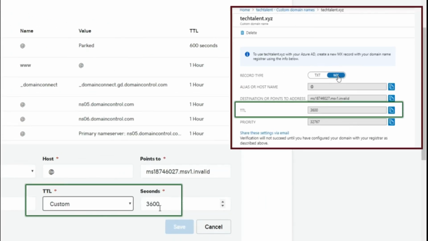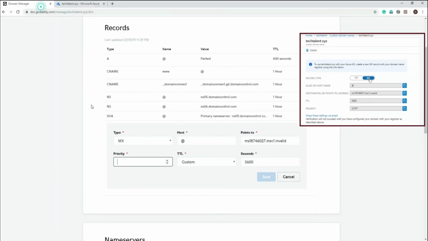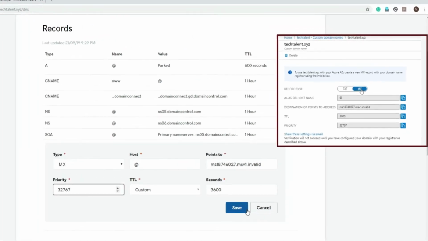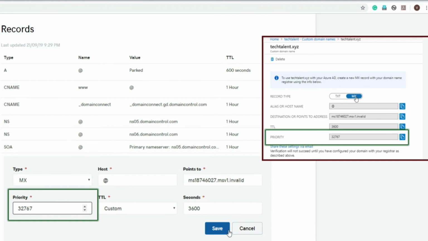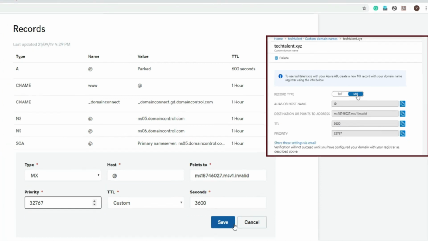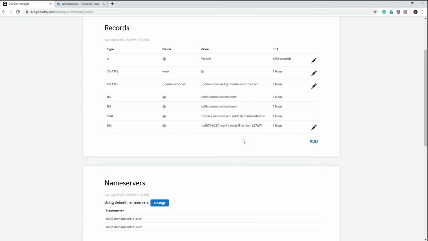For TTL, I'm setting it as custom and entering the value 3600, which is displayed in Azure. The last option is priority, and I'm matching the same value, 32767. Now I have entered all the values and hit save. So now my MX record is created.